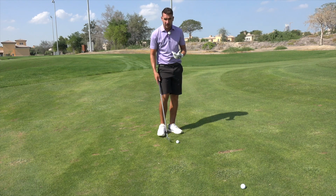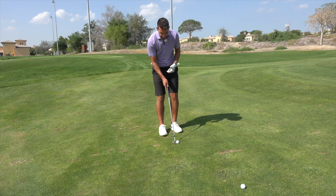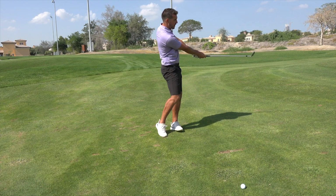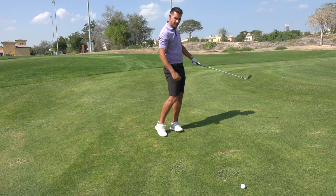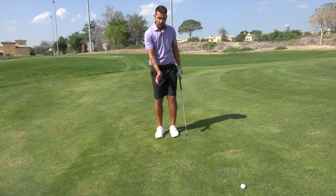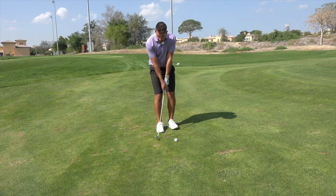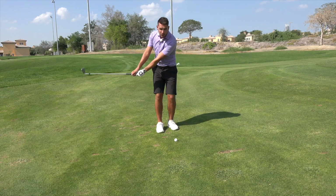I can use a chip shot, like a chip and run, with your 8-iron or even up to a lob wedge. But what you're going to be trying to see is that the lower body is going to be quite active still through the shot, but my hands are still going to be very, very rigid through the shot. Now it's very important to know that although a chip shot is generally quite short, you can see that my movements are big enough, okay?